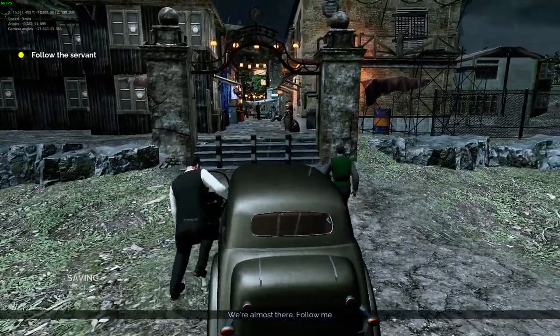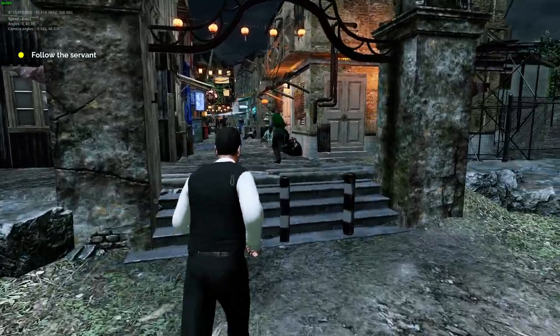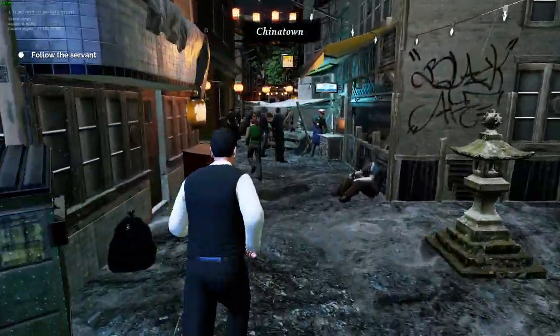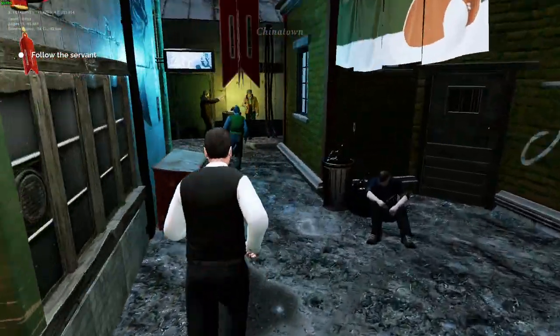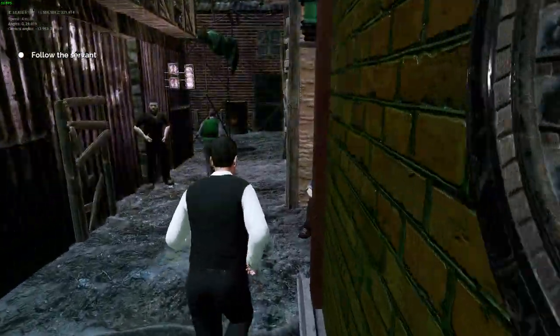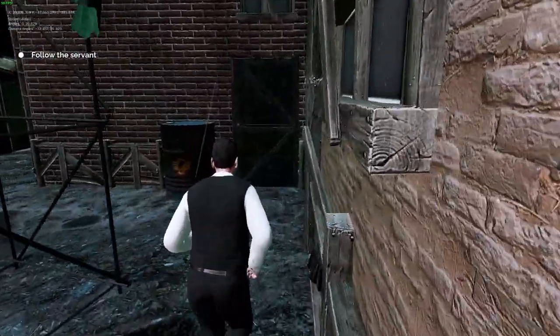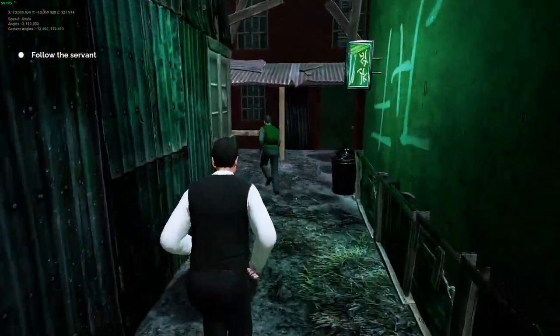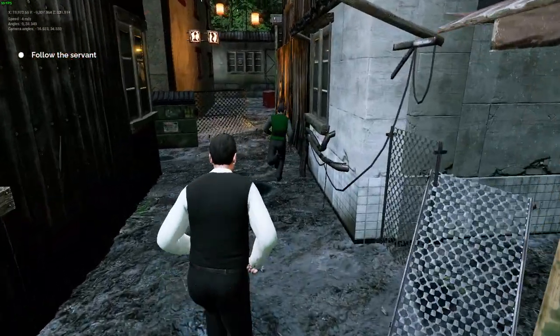We're almost there. Follow me. Follow the boy. I have very fresh fish for sale. Would you like some? Have you got any spare change? Oysters have arrived just now. Just now.